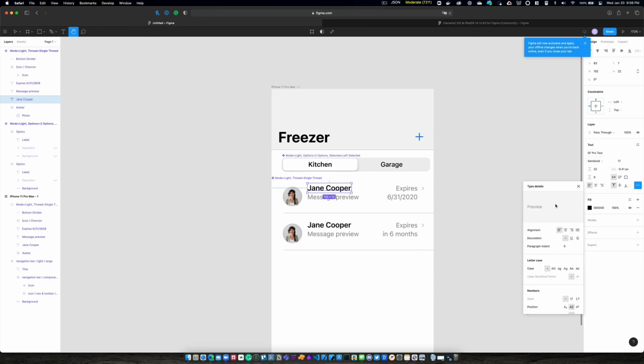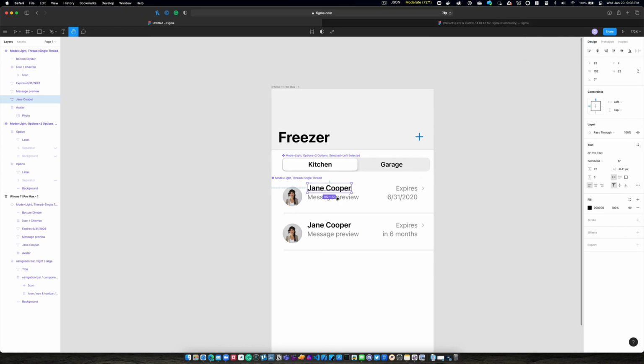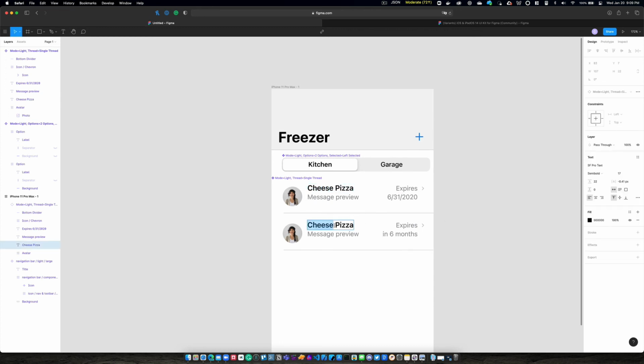How do I modify the text? Layer pass through. Oh, yes, this one, and then cheese pizza, and then this could be pepperoni pizza.